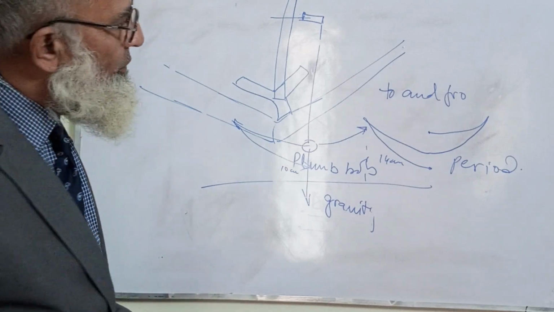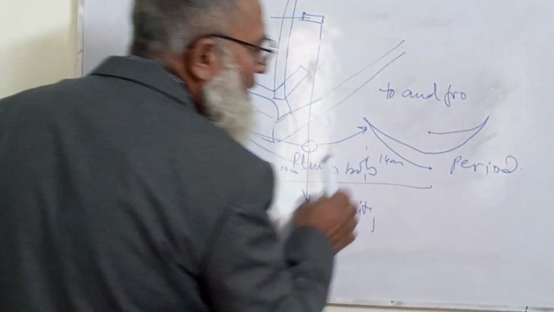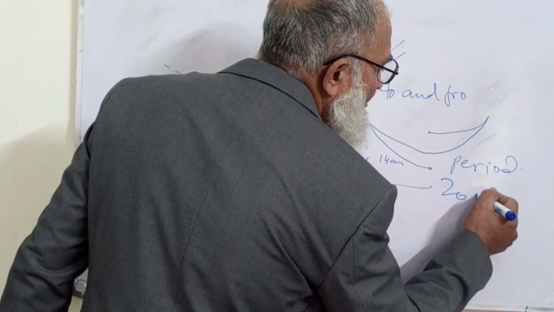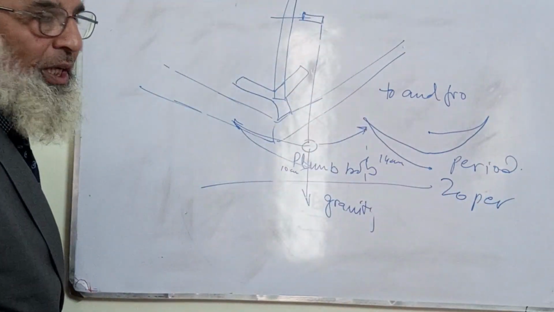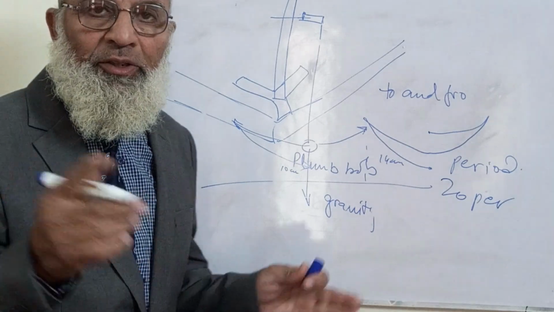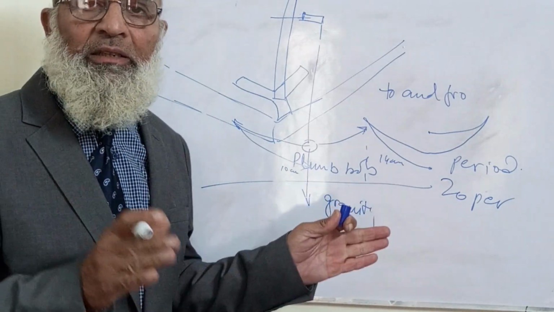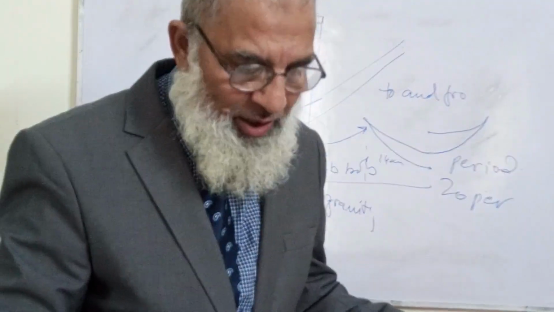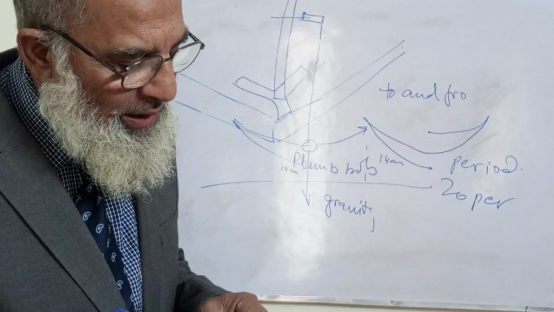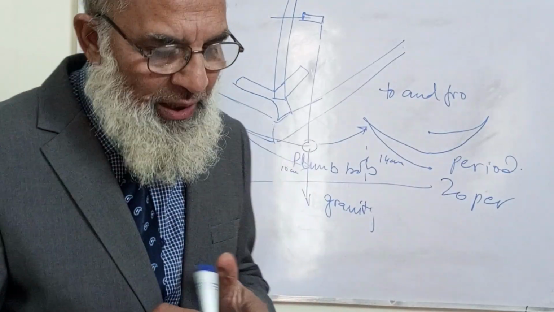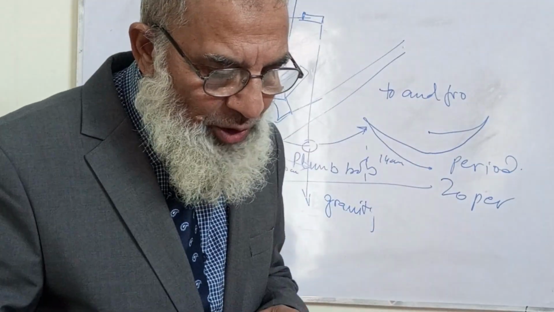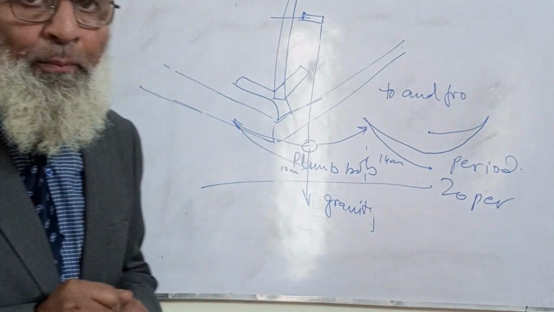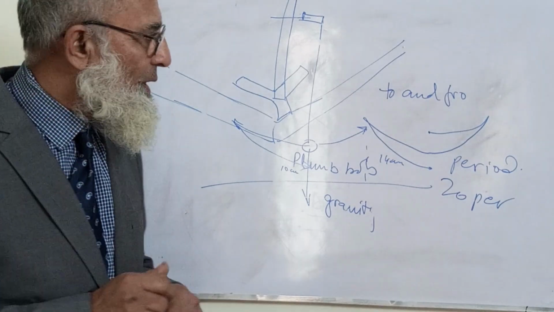Then what will we do? We will be counting it for 20 or more periods, for 20 periods or 20 oscillations. Then we'll note the time, and we'll do our practical as we are told to do. There is a practical over here about this oscillating bob, where a student was investigating how the period of a pendulum varied with the length of the string. And there is one very important thing.